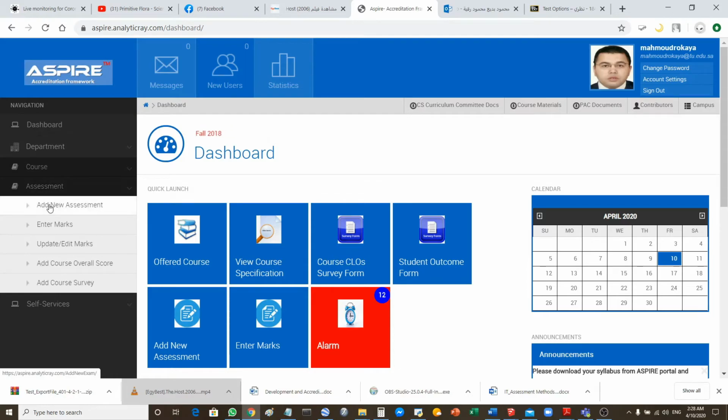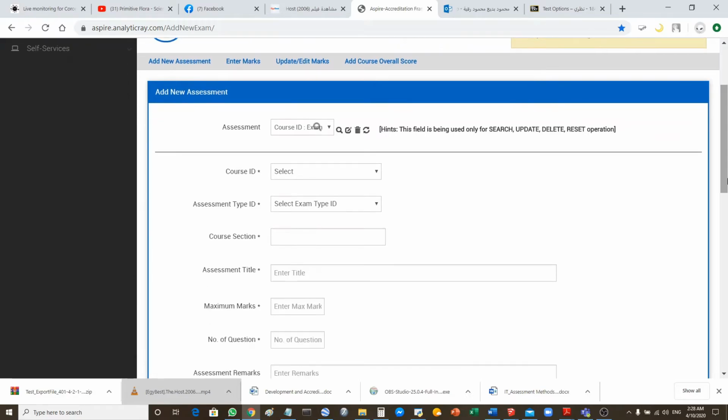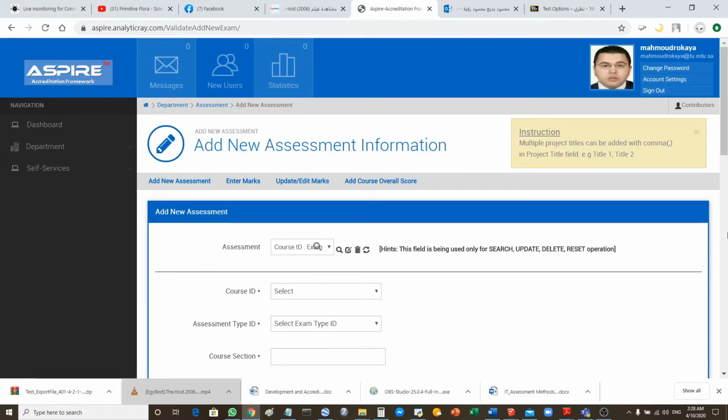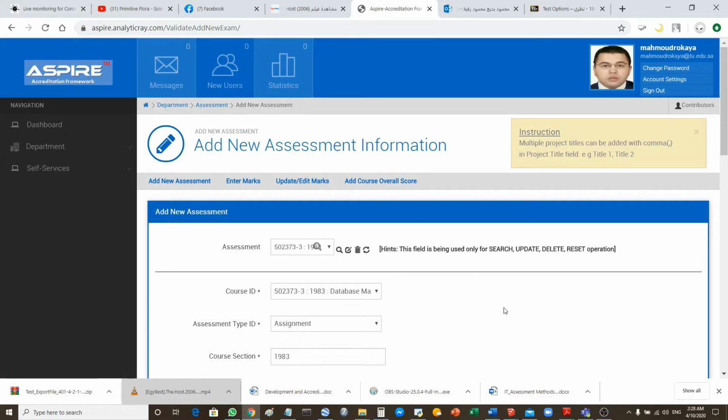I just go to the add, and in fact, if you want to change or edit any one of them, you can choose, for example, homework, and here you can choose it, and you see that all options that you did will come here.